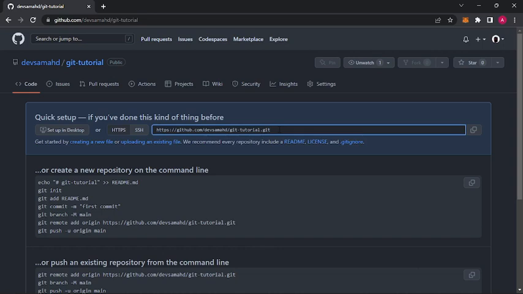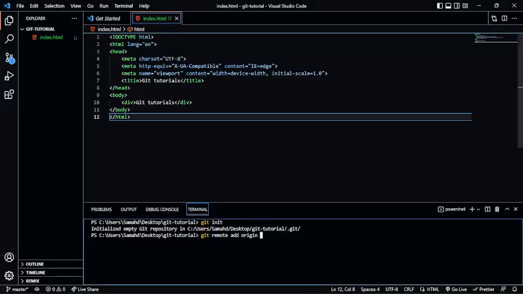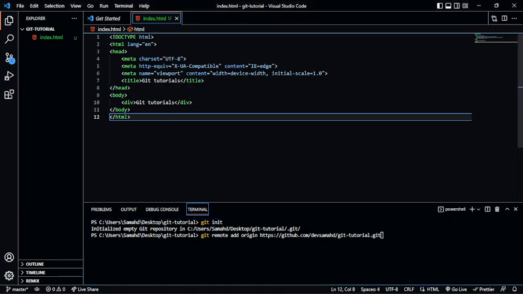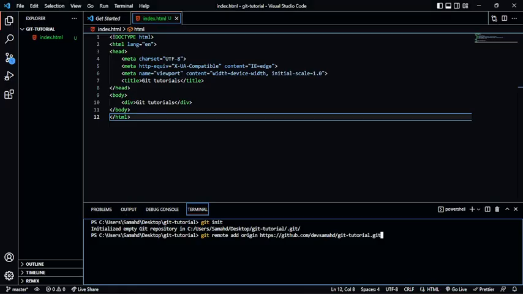Moreover, there are other platforms like GitHub, such as Bitbucket or GitLab, that you can use instead of GitHub. But GitHub is the most popular. So for this tutorial, we are going to be using GitHub. When I git remote add origin, I just have to paste the link here, and this is the origin I'm trying to add to this project. That is, whichever commit I make in this project will be going to this remote repository right here on GitHub. Since there is no error, that means it was a success.